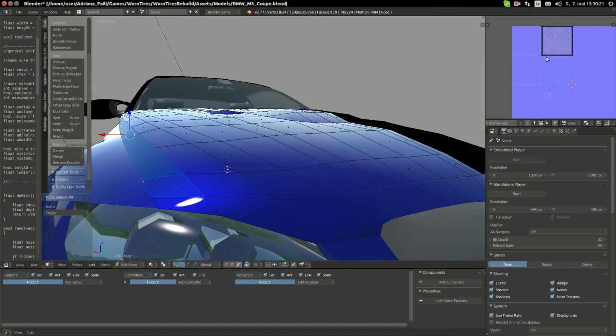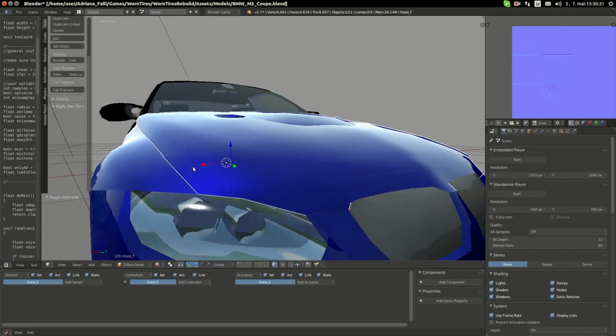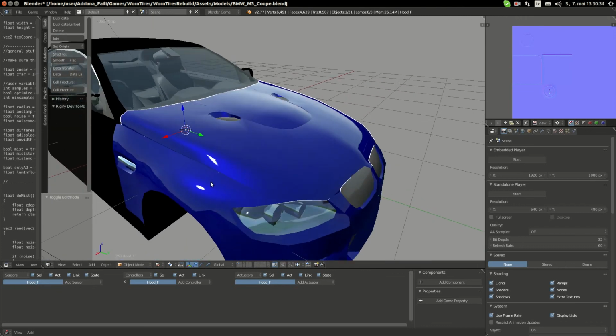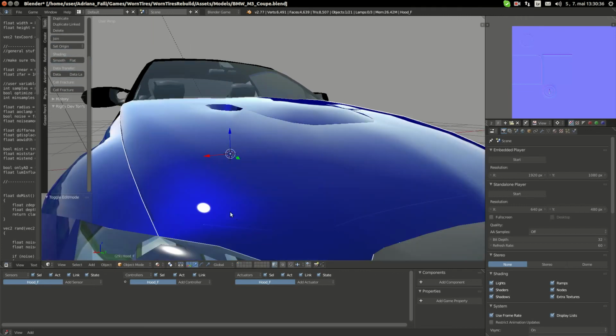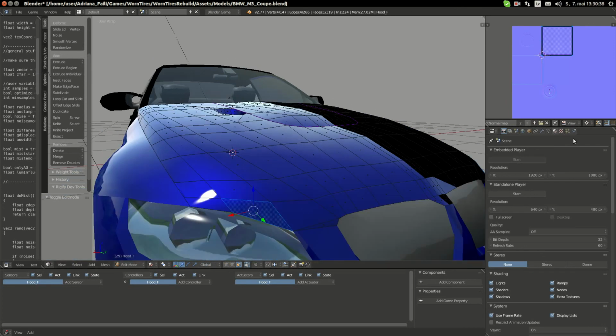And maybe cursor selected, median point to be to the cursor, and scale 0.5. Let's make it be like this. Yeah, it looks better. Now let's apply those.